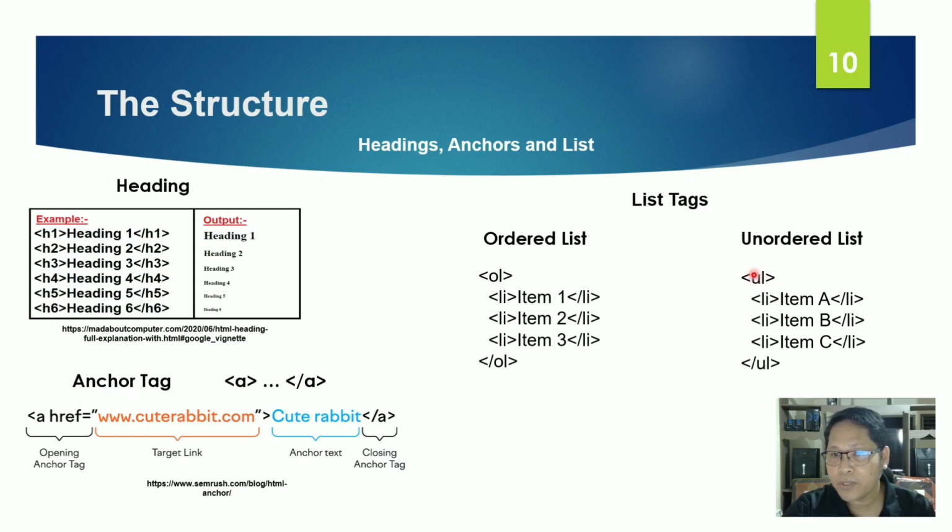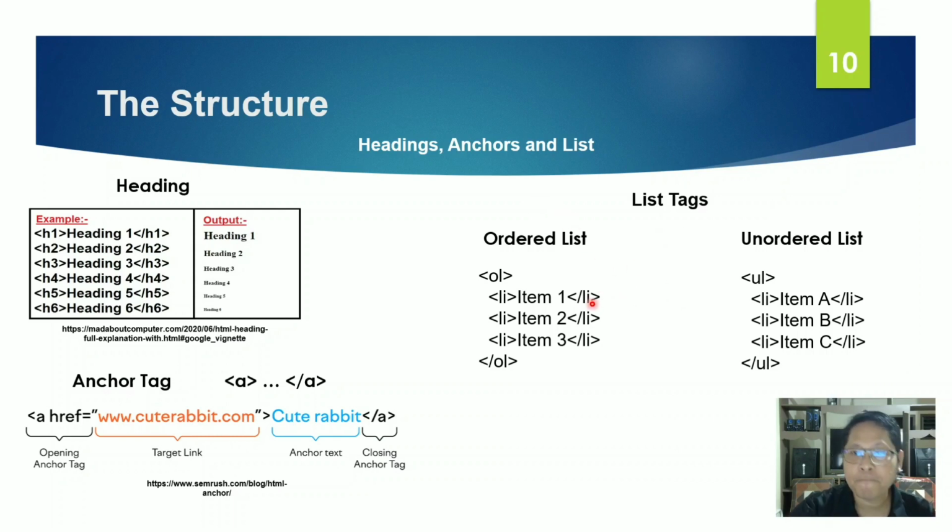And then we also have the ordered list. By the way, what is an ordered list? An ordered list displays items with numbers or other ordered markers, while an unordered list displays items with bullets or other unordered markers. Lists are very important for structuring content, especially when you want to present information in a sequential or grouped manner.